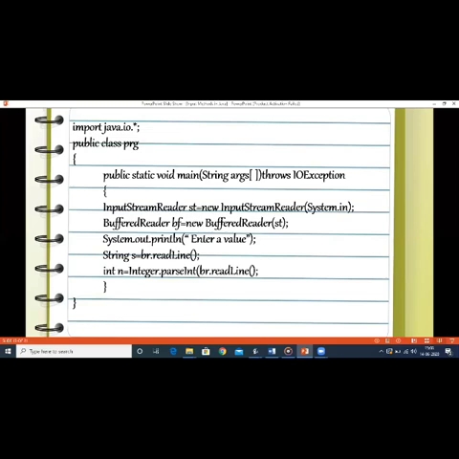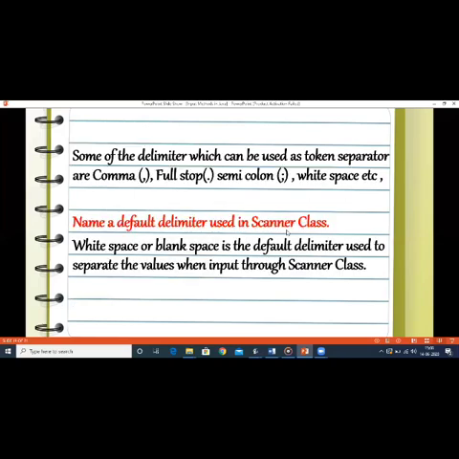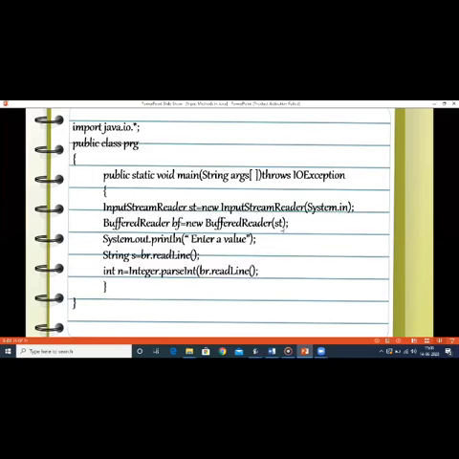So whenever we are using InputStreamReader, the first is we need to import the java.io package. Second, we need to specify throws IOException so that any input output exception we have will be dealt with at the backend. Then we need to first create the InputStreamReader object. You can have it in the same line. You can copy the entire new InputStreamReader line completely and put it in place of st over here. Otherwise, you can have two different lines also.